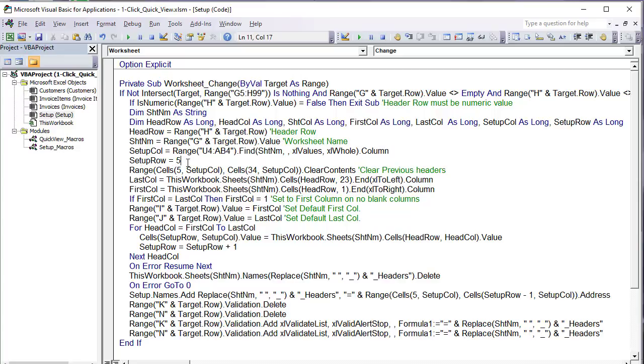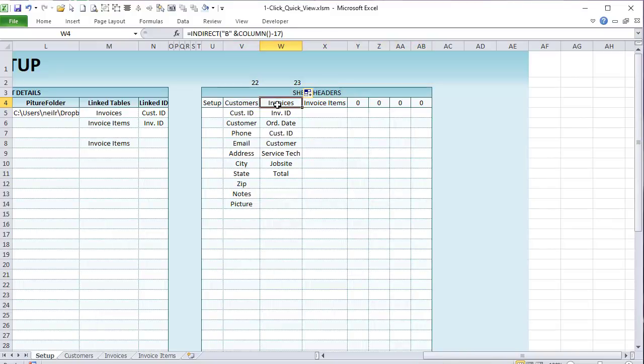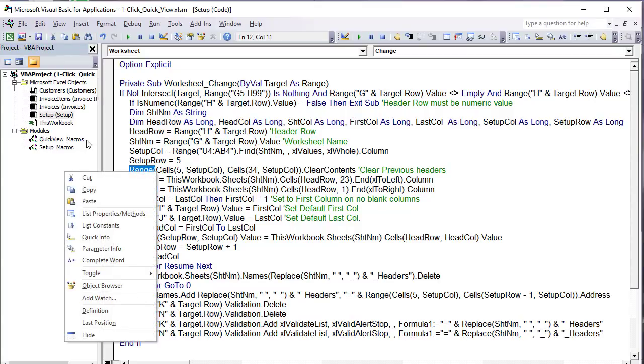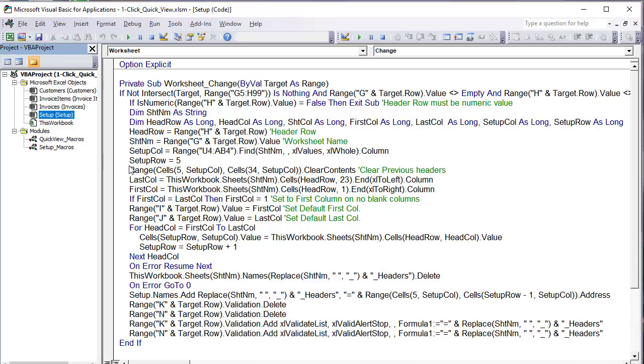Okay, we're going to set the initial setup row as 5. Right, so now we have the column here if it's found. We also have the row here. The starting row is 5. We're just going to increment that every time we add it. So all we need to do is range. We don't need to specify a sheet because we're already directly in this setup sheet. So we do not need to specify a sheet in this case. And then that's for cells, row 5, right? Starting with 5, all the way to the setup column, all the way through 34.